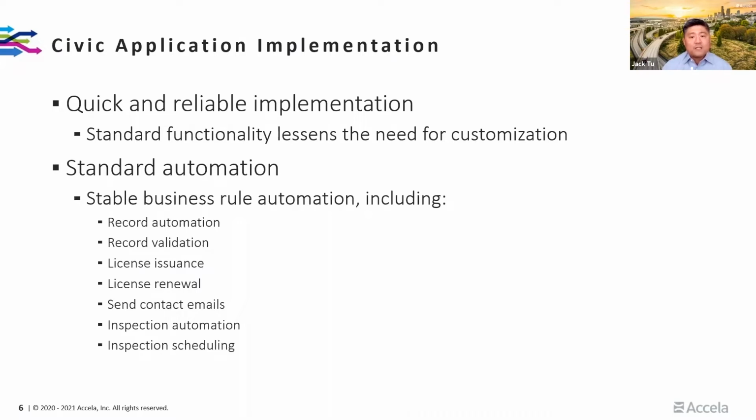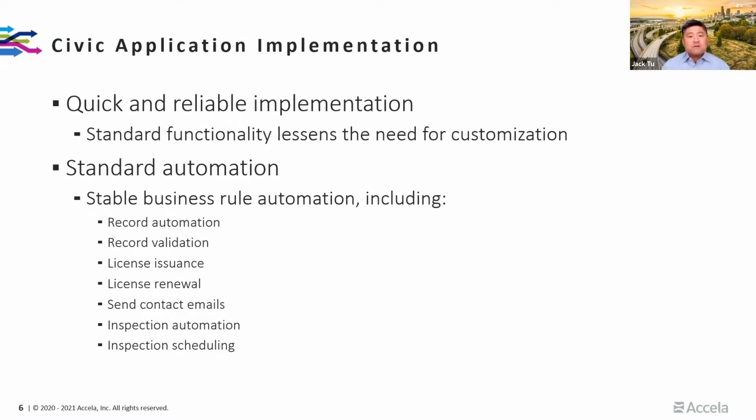For record automation, we have code developed that would, for example, update the issue date and expiration date of a permit once a permit was marked issued within the workflow. For the record validation, we would use these scripts for things that we wanted to check before something happened in the system. For example, if I wanted to confirm that fees were all paid before I issued a permit, you could easily incorporate a record validation script so that if there was a balance on the fees, the permit would not be able to be issued.